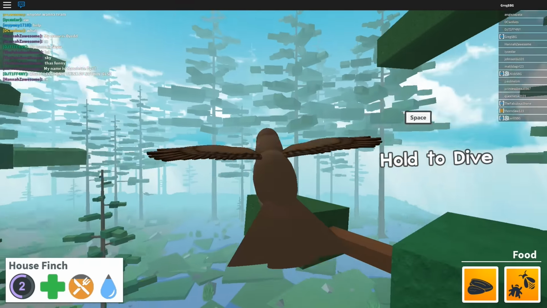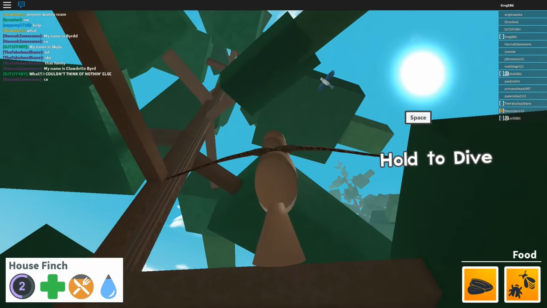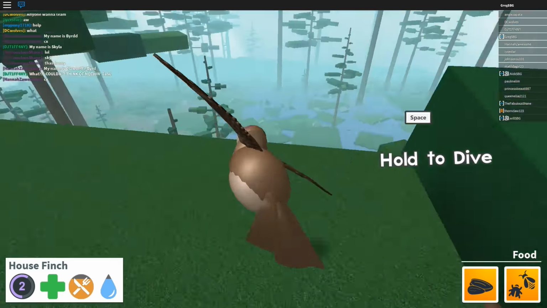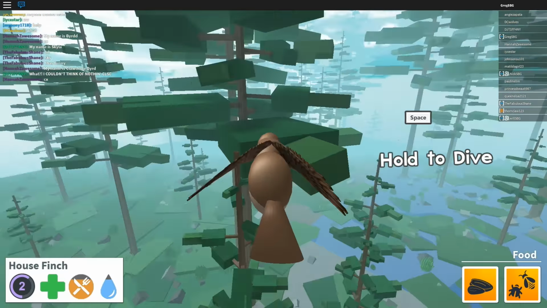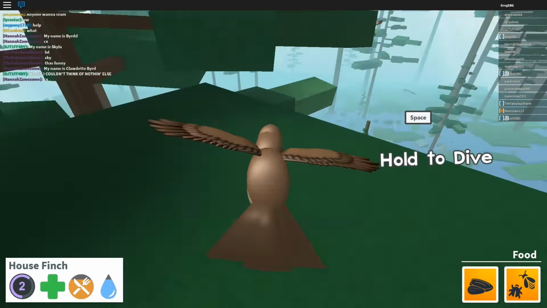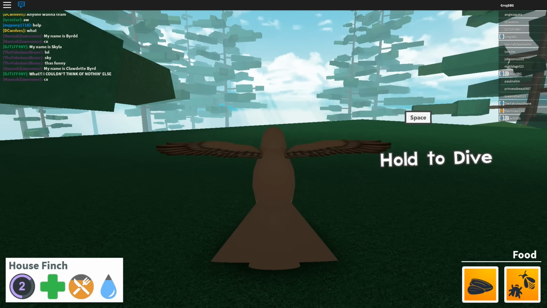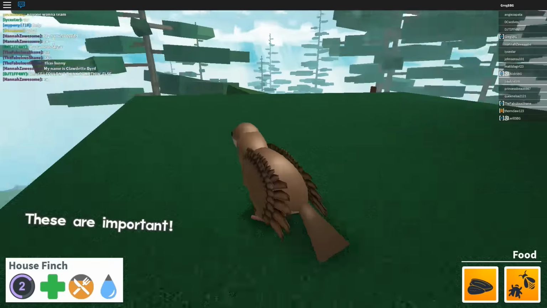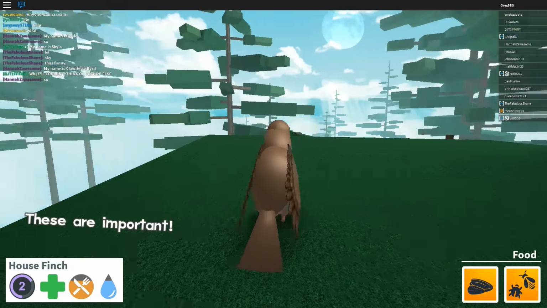Whoa. Let's all land on this tree. Hey. Never mind. I'm sliding. Let's land on a flat one. I don't know where you guys are. There's no flat one. Oh, this one is a flat one. Oh, here's a nice spot right here. I think I found you. Oh, and you can't really walk. That's okay. And this is alpha. This is still in early development.